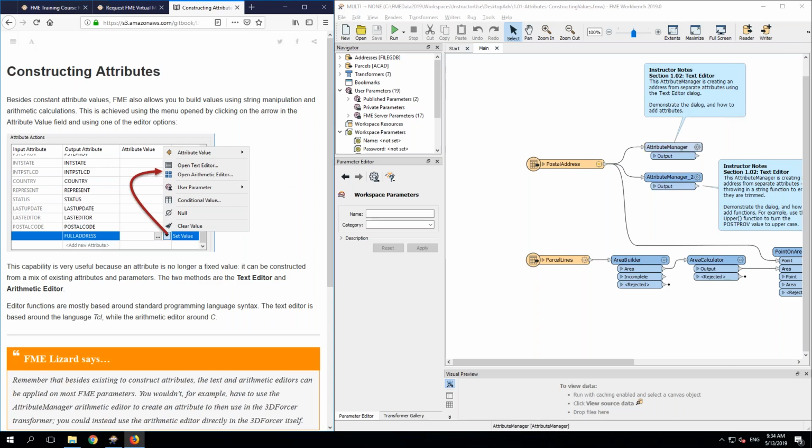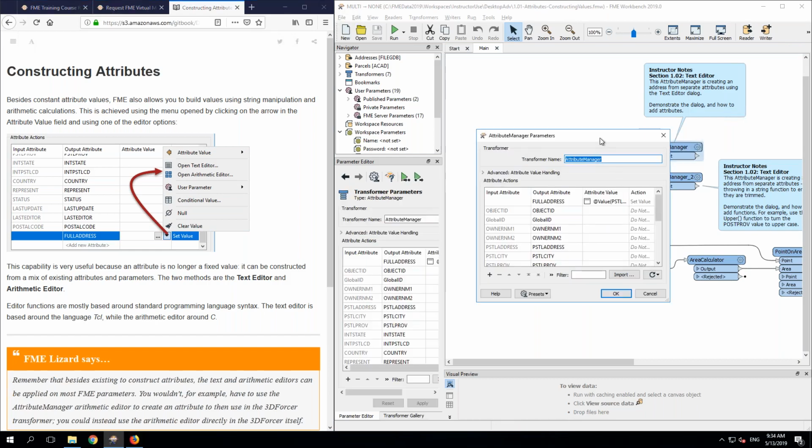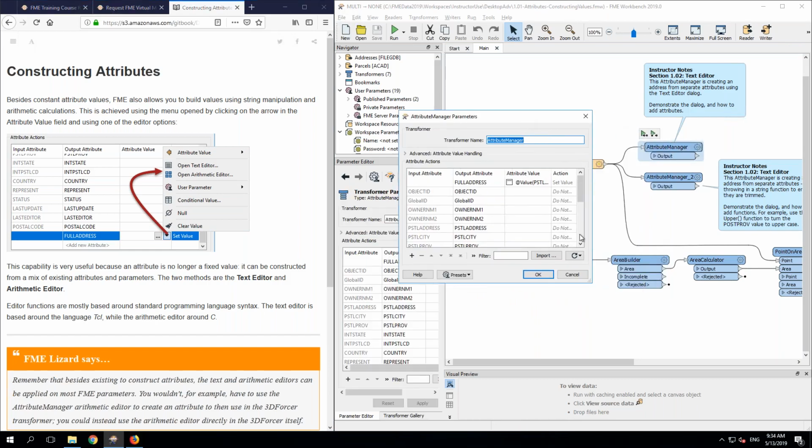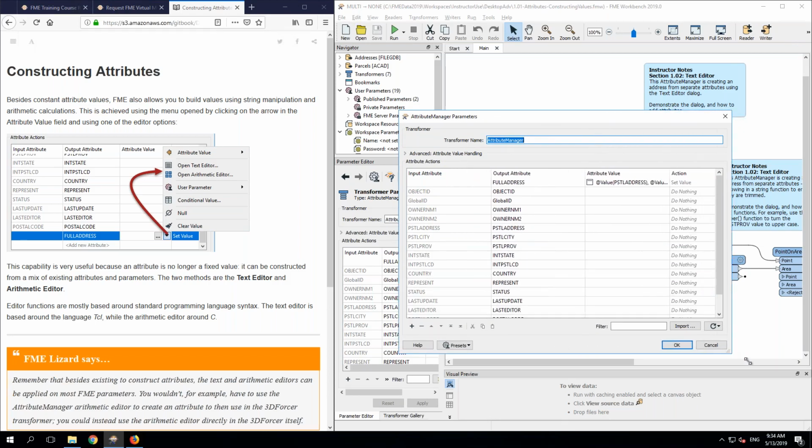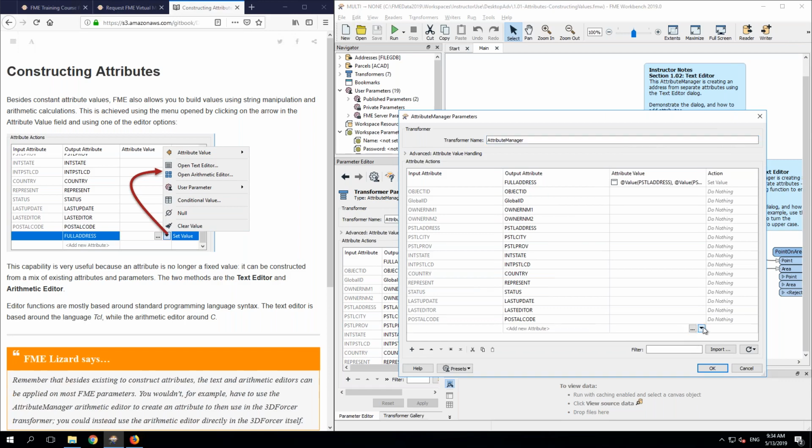Well, if I look under an attribute manager transformer, which is where we can create attributes, a lot of these have a drop-down arrow and gives us the 2 options there for text editor and arithmetic editor. So there are 2 editing dialogues basically to create a new attribute.